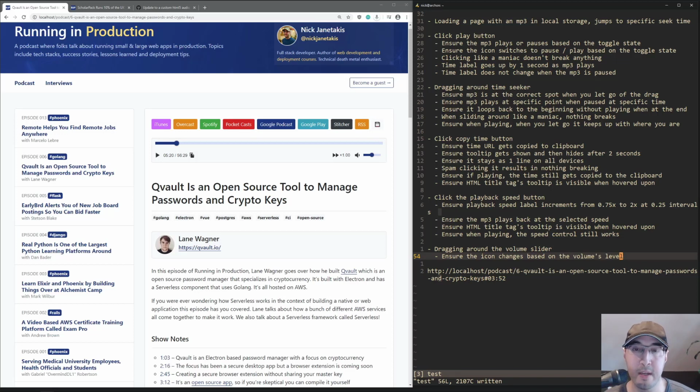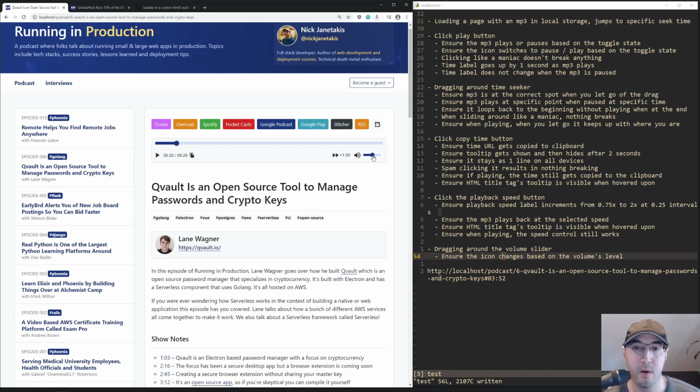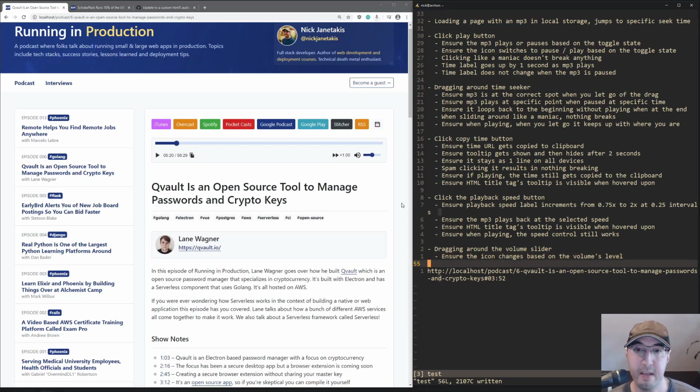If you wanted to get real specific in your test, you can maybe turn this into one test for each state. Just eyeballing this, when it breaks past the 50% or higher mark, it changes to the high volume icon. Otherwise, it's the low volume or off icon, and there's nothing extra for max. So there are three icon states, and you can theoretically write three different tests there, to make sure the right icon is in the right one. I'm not going to go that far here, but you get the idea.